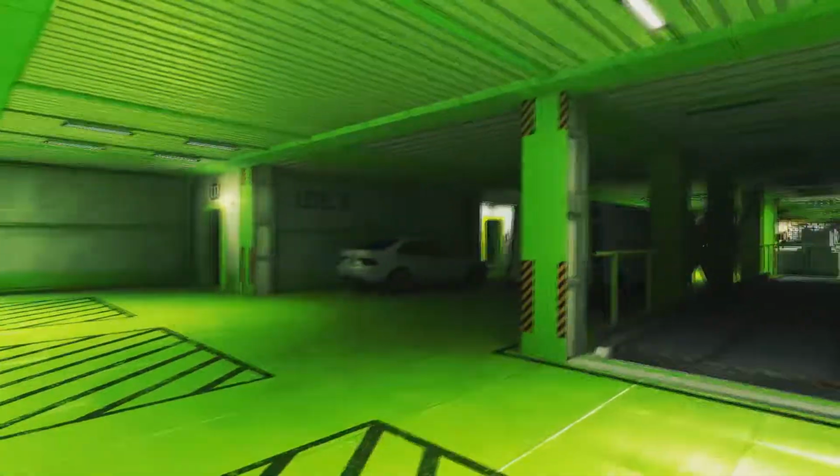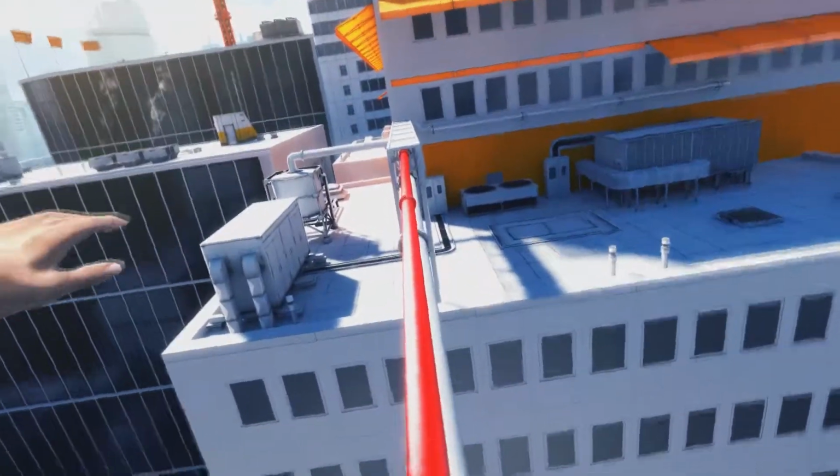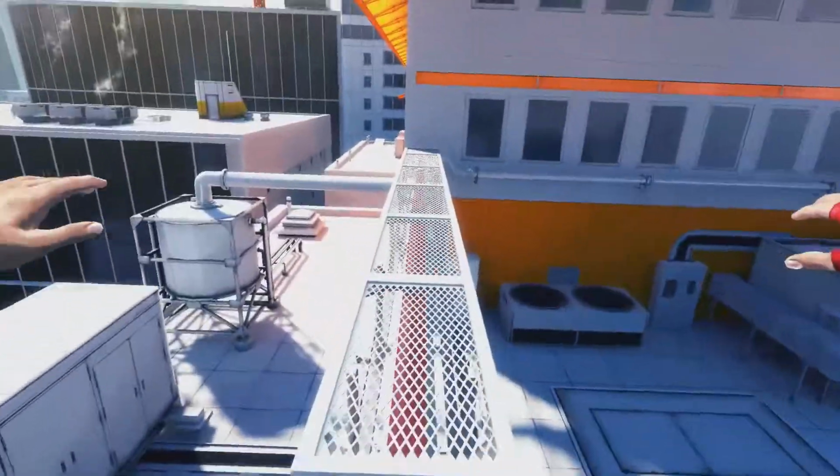Now the cons. Sometimes it seems like there's a lack of direction. Again, I'll think about the server level at the end because it's more fresh in my memory. I didn't know what I was doing. I ran in there. I kept getting killed a bunch. I eventually devised a system to kill the guards, and then it was just like, where do I go?